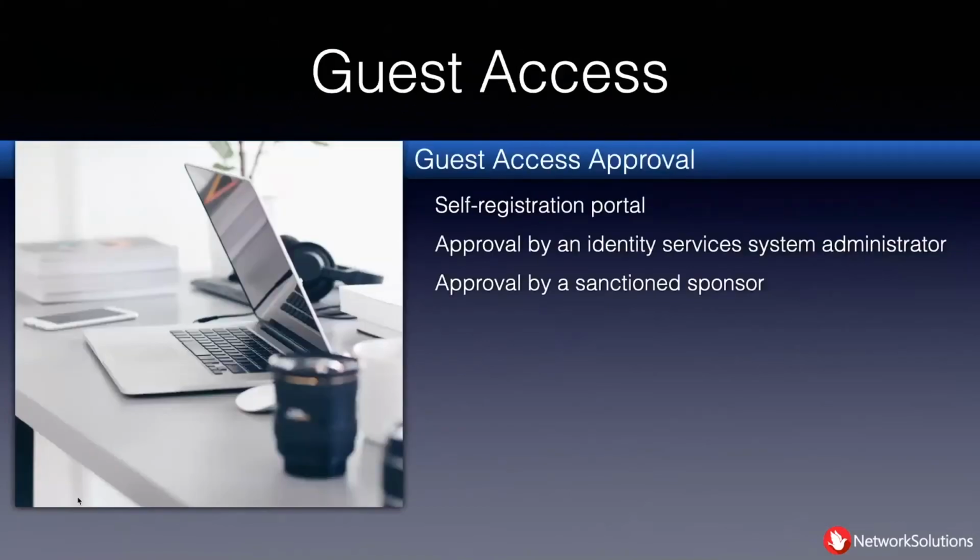Next, guest access. As you're well aware, it's not a good idea to let anybody join your guest network without any sort of registration or authentication. There are a few ways that ISE can help control who has access to your guest network. One is a self-registration portal. Most of you have probably seen those. Who are you, what kind of device are you using? Then you'll have to read an acceptable use policy to agree that you're not misbehaving on their guest network, and then you're permitted on.